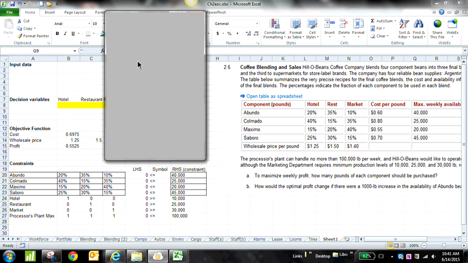Let me pull up a spreadsheet that I can walk you through that could help you with Module 3. So for Module 3, bear with me 1 second.